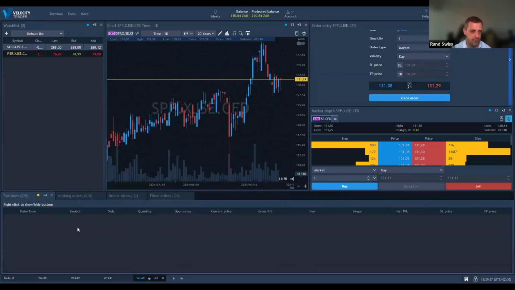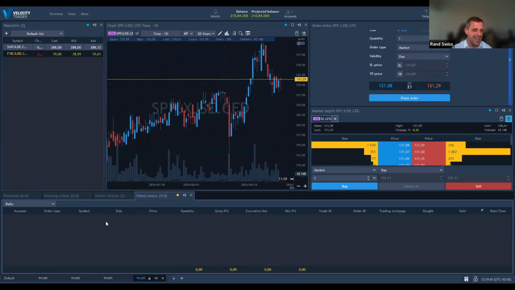You will see one here, my position is open, but then you will see it on the filled order because that order actually would have traded if I placed the market order. So filled order is basically just orders that actually did trade. It does not include orders which you placed, but that didn't trade and then you canceled. Those orders will not show up on filled orders. Okay, so that's the basics.